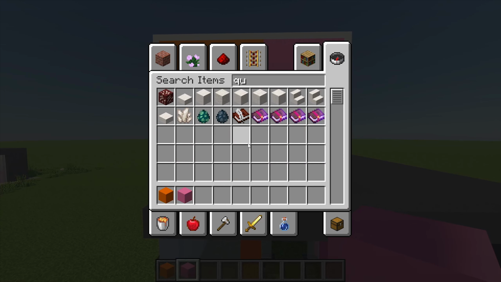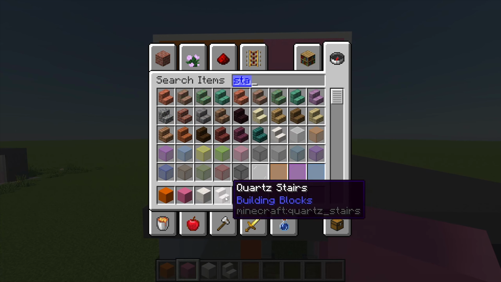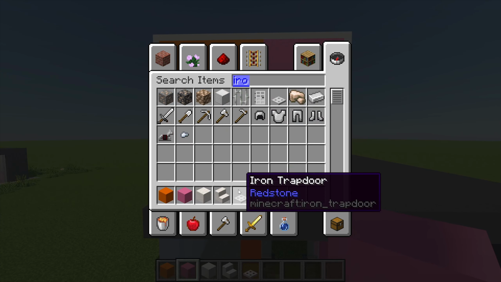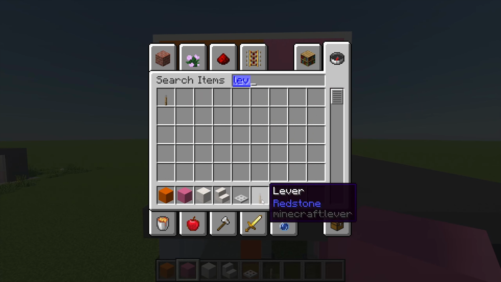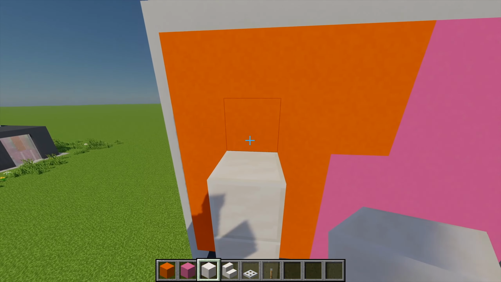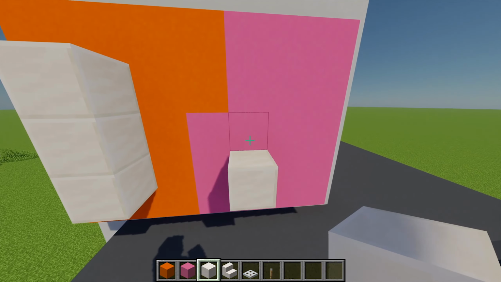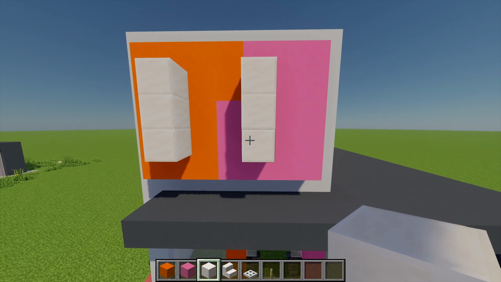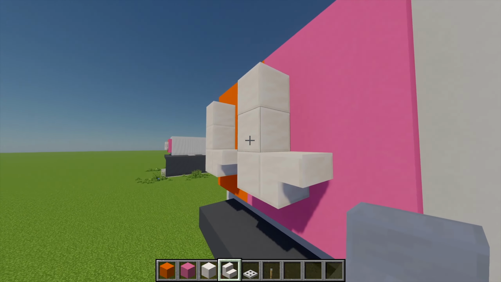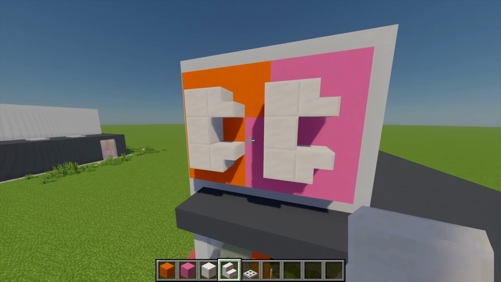And next, I'm going to grab myself some block of quartz, some quartz stairs, an iron trapdoor, and a lever. And then firstly, with the block of quartz, from this point, I'm going to build up 3 blocks just there. And then I'm going to leave a gap of 2 and then place another 3. And then with some quartz, I'm going to place 1 upside down stair just on the bottom of each of these columns just there. And then 1 normal stair at the top of them.